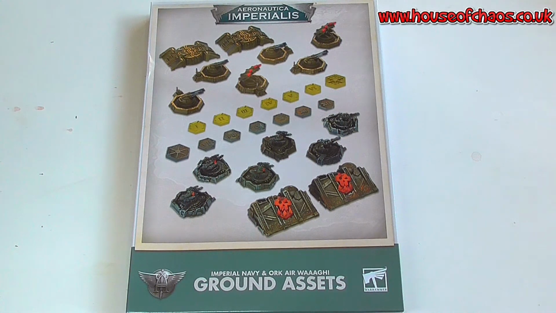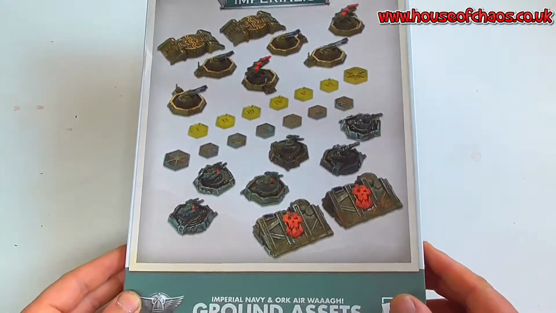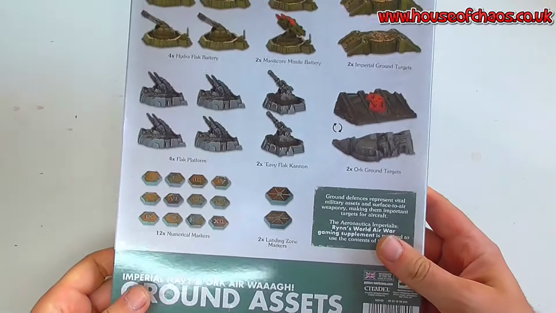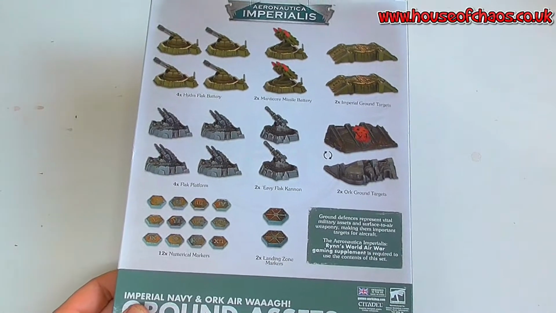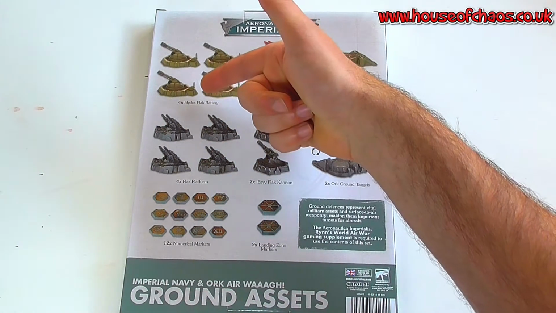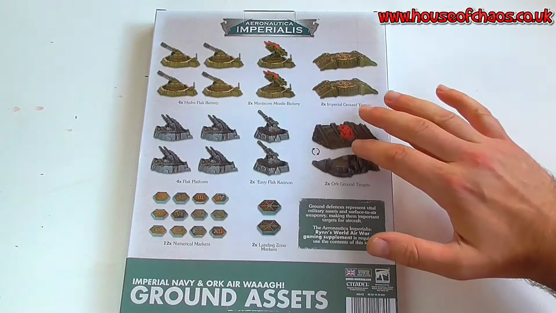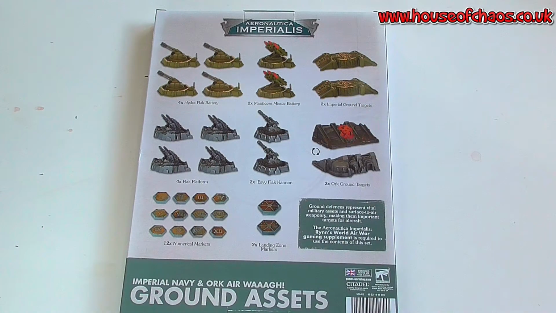So, in this particular unboxing, we have the ground assets. You can probably see them fairly clearly on the front of the box. We'll flip over the back of the box, and you'll see what is involved in this box. So, the contents are, as you can tell, 4 Hydra flak battery. This is the Imperial stuff, as you can tell straight away. This is the Orc stuff, you can tell it's all cobbled together. So you don't need this to play the actual game, but a few of the missions state there are objectives you can blow up, like ground targets, things like that. It just makes things a little bit more interesting.